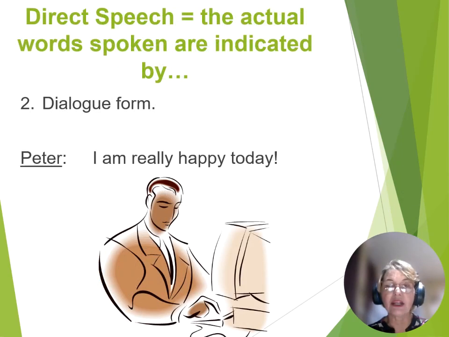Another form is dialogue form. You have the name of the person with the colon right against the name. In other words, there's no space between the name and the colon. Then the learner can draw a pencil line down if they want to write in block form, or they can continue writing directly below the name. And they don't have to underline the name. This is just one of the many variations that you find. And please note, no quotation marks, no inverted commas here, because those are the words used by the speaker. So if you're asked to write in dialogue form, no quotation marks.